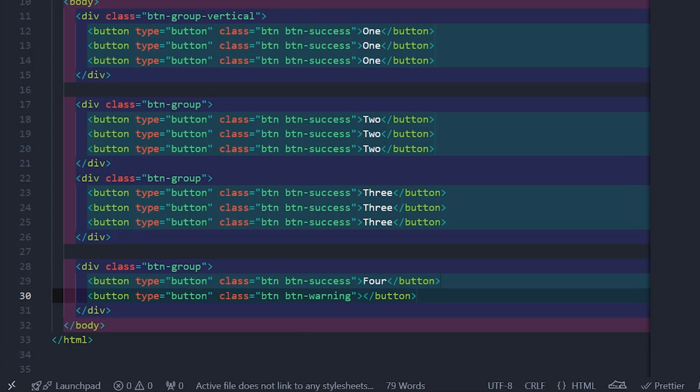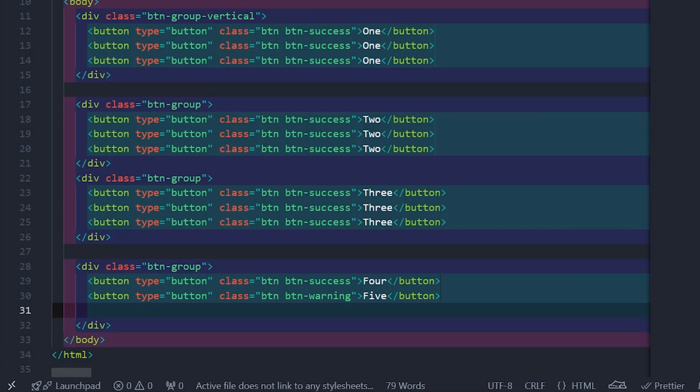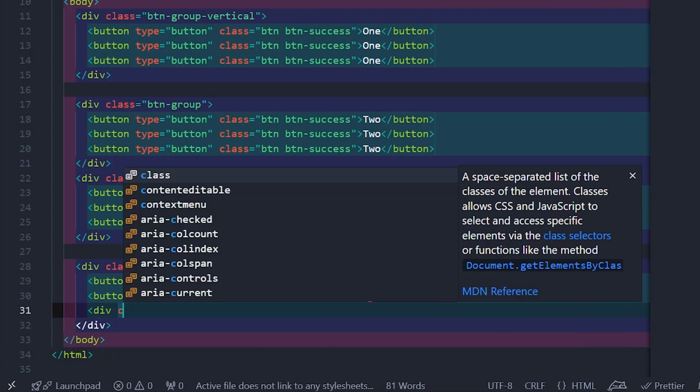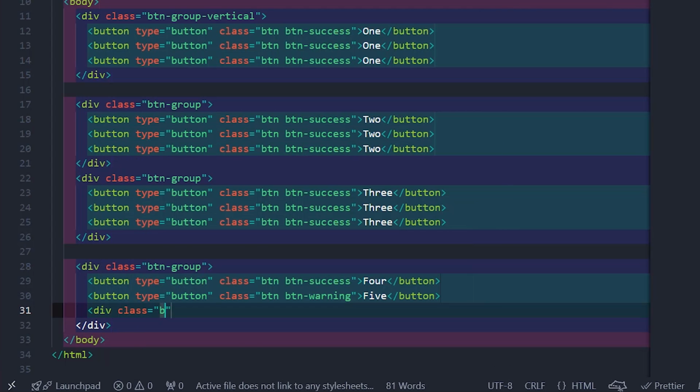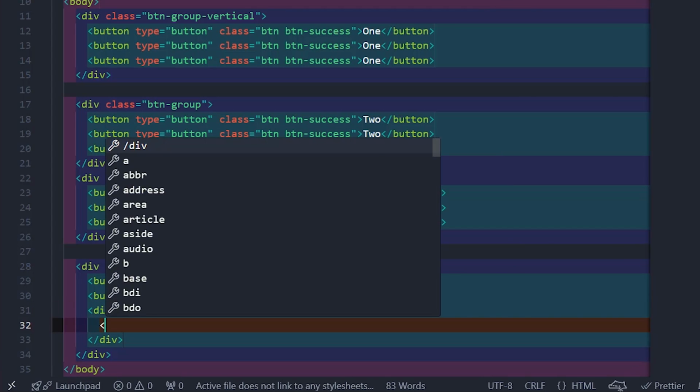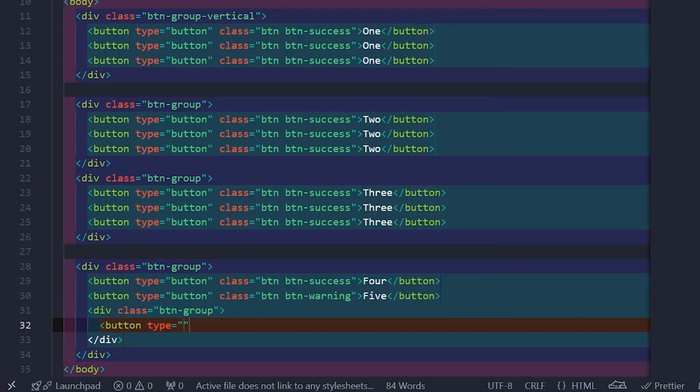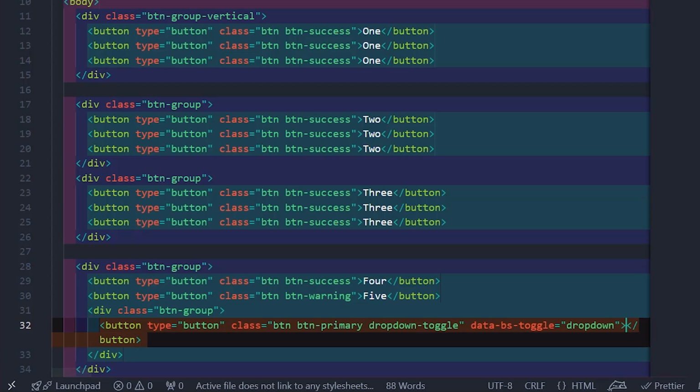And I'm going to make this 5. Let's go down here and have another div. Button-group, button type button, class btn, btn-primary, dropdown-toggle. Then data-bs-toggle dropdown. And I'm going to make this blue.